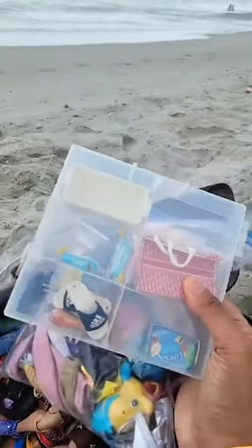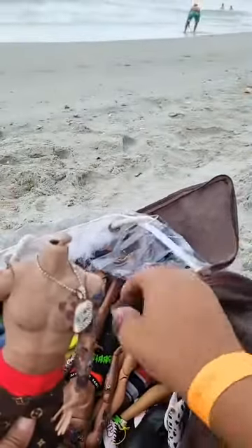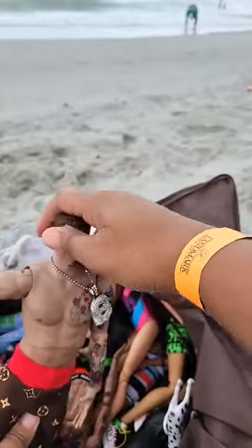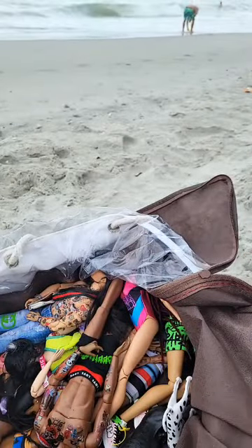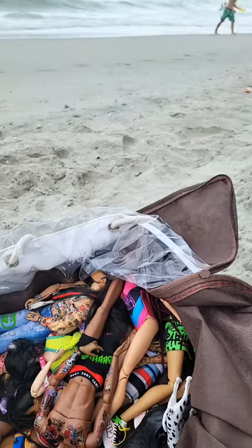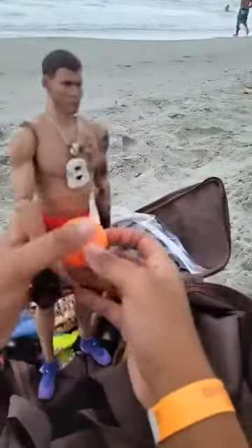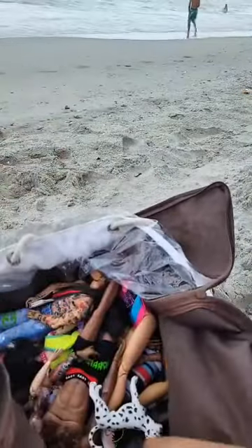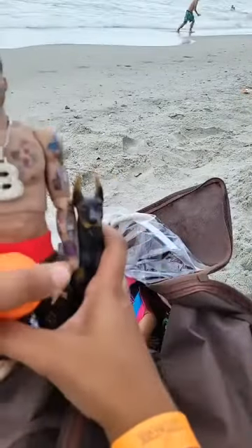I'm just gonna grab a couple of dolls. I went ahead and got Blake's head is off — I went ahead and got my dolls pretty much dressed last night so that they would just be ready to go. I'm just gonna set up a few pics; I'm gonna use my little basketball. Blake is dressed and I got Blake's dog Buster — I'm gonna take a couple pictures with them.